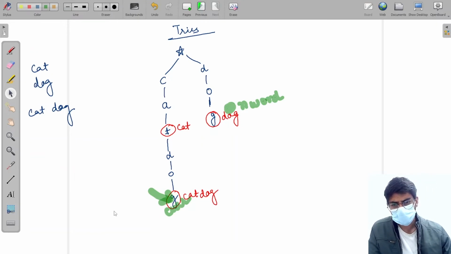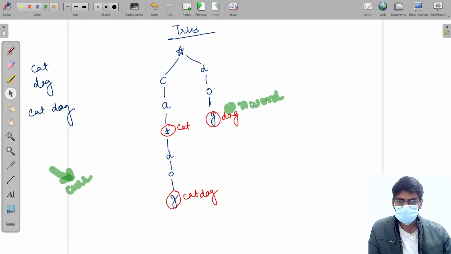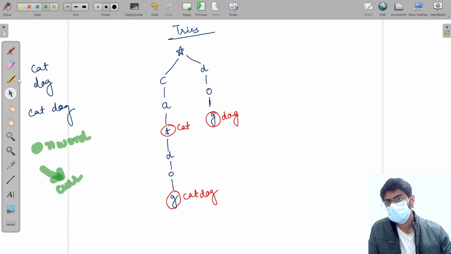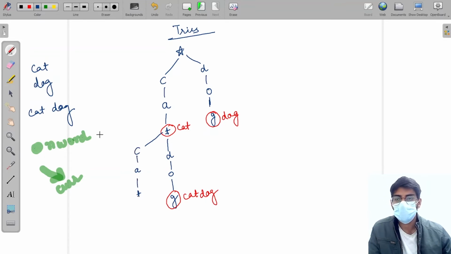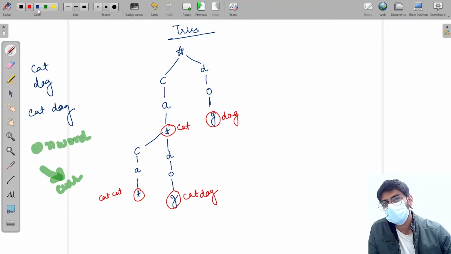So let me take a bigger test case. Let me shift it here and take some more bigger test cases. Again I'm taking cat, cat. Let me mark it here. That will become cat. Okay, and let me take one more case, that is bat.